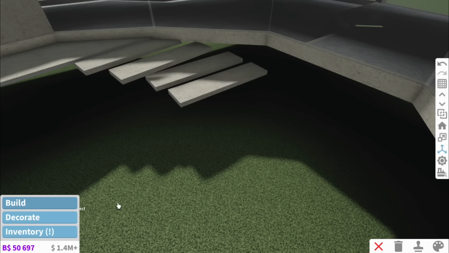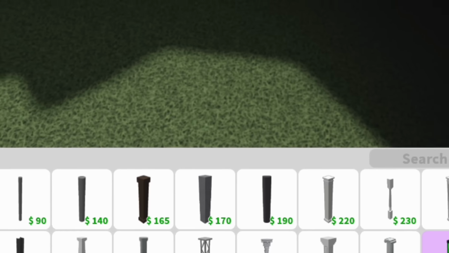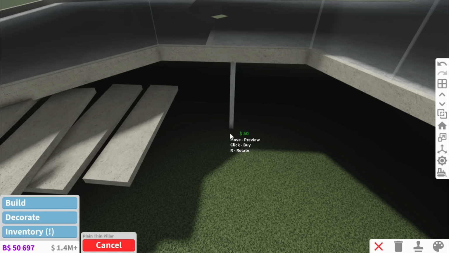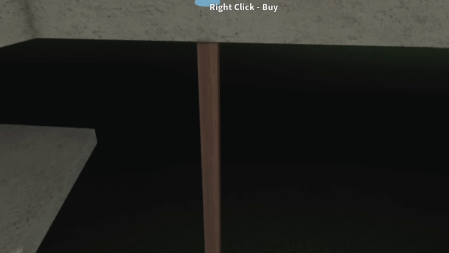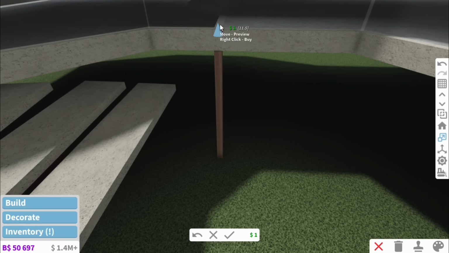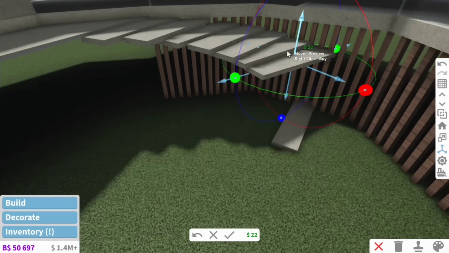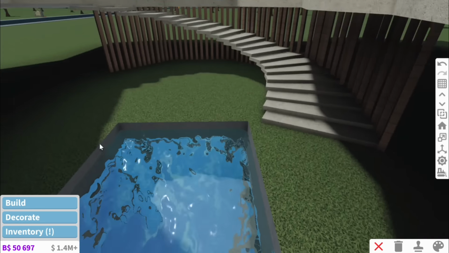And then maybe to give us a little bit of extra detail, we could be adding some thin pillars here. Ooh la la. And if you're worried about that little pokey bit, don't worry, pillars can be resized, darling. So there we go. And now let's try and place the rest of this staircase in. And there we have it, guys.